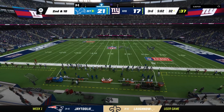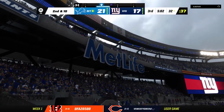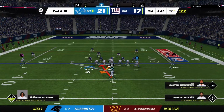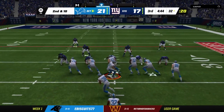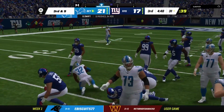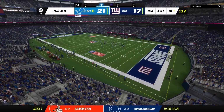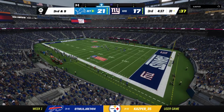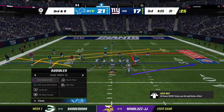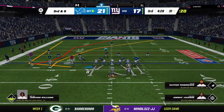Nice job there defensively to clamp down because really they've been on their heels this drive. Agreed, and they really needed that one for confidence, just to feel a little bit better. But I don't know if I would be daunted by them stopping me on one run. This drive has gone pretty well. I could come right back at them. And he struggles to get a yard here, maybe a yard, down to the 31. That run wasn't a big breaker, but I don't think the guys on offense mind very much. They've got a nice drive going, and they might just be luring the defense in a little bit. They could probably come back with a play action, maybe go over the top. But right now, on this drive, their playbook is open.